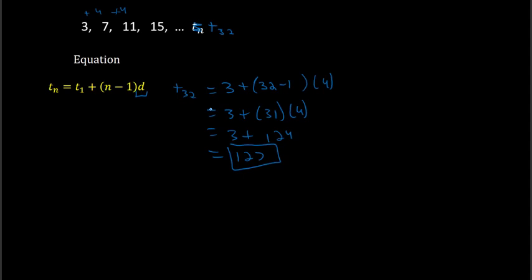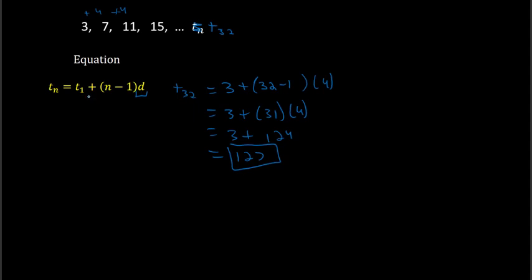Now if you have one sequence like this and you know you're going to be finding different term numbers over and over again, like this was the same sequence we just did to find the 100th term, and then we're using this again to find the 32nd term, and let's say you want to know the 120th term or 200th term, and you know that you're going to be reusing the same sequence over and over again. What I can do to make things a little bit quicker is I can plug in things into this equation and get a simpler equation.